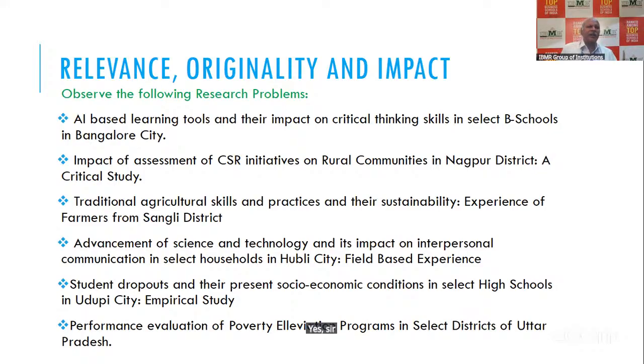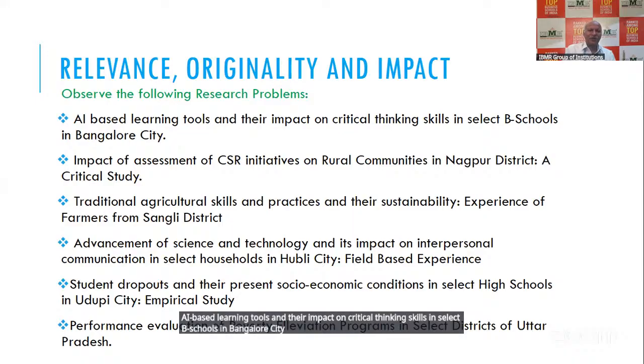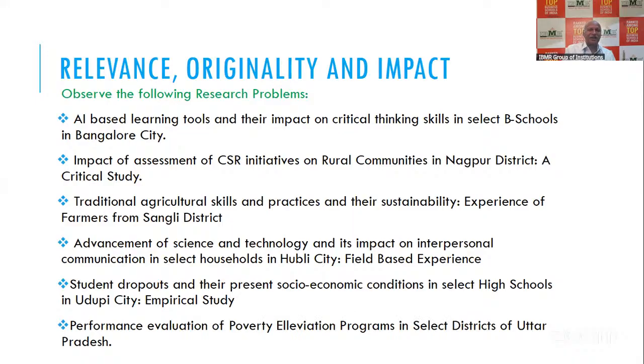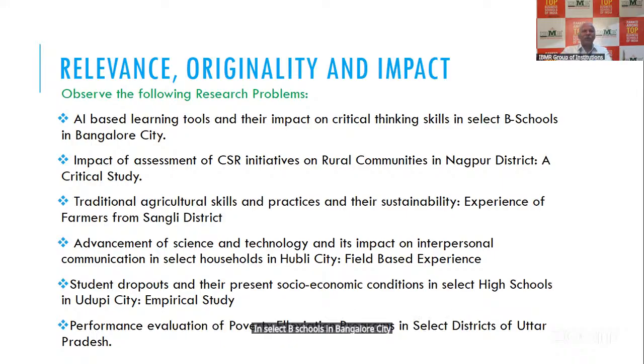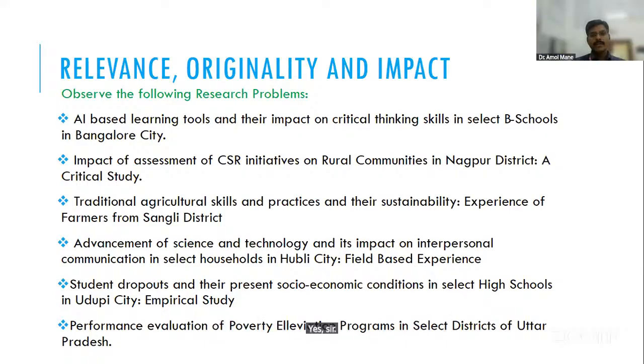So the first one you see: AI-based learning tools and their impact on critical thinking skills in select B schools in Bangalore city. Artificial intelligence, because that is what is playing in every sector. Do you find this is a relevant topic that needs to be studied? Yes, sir. Absolutely. Yes, it could be correct.